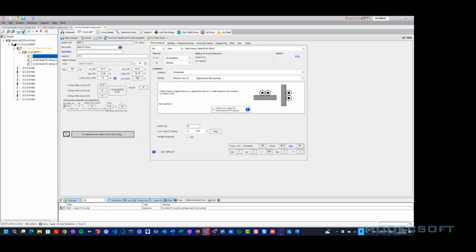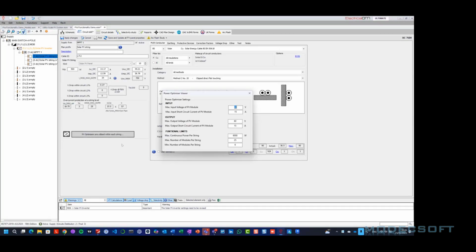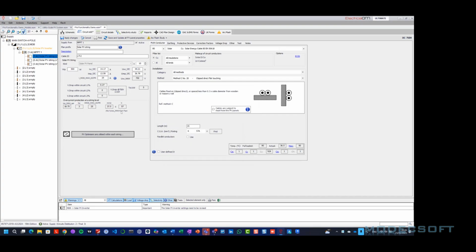Now the I short circuit max is set to 18.75, whereas earlier on was slightly lower. And the reason for that is because we are using the maximum output short circuit current of the optimizers, which is set to 15 amps. 15 times 1.25, we are getting 18.75.